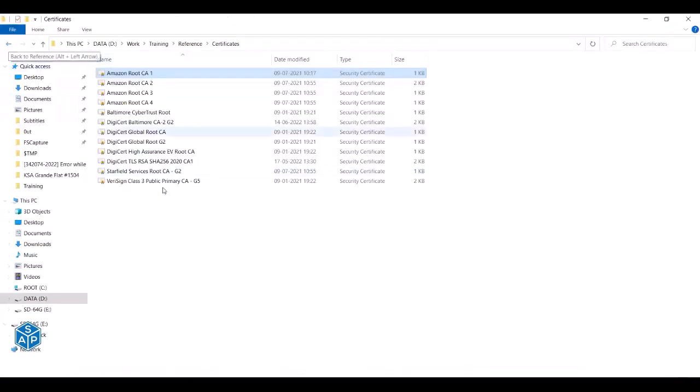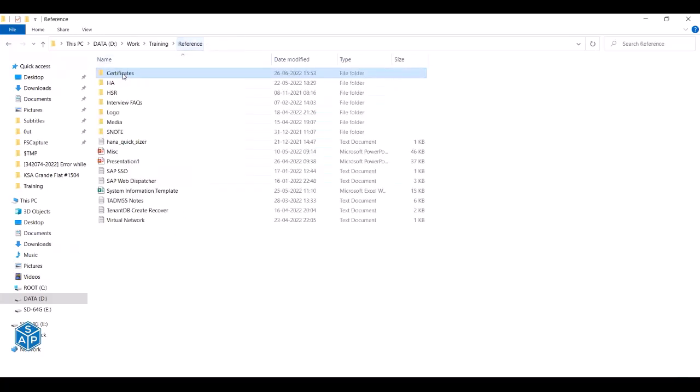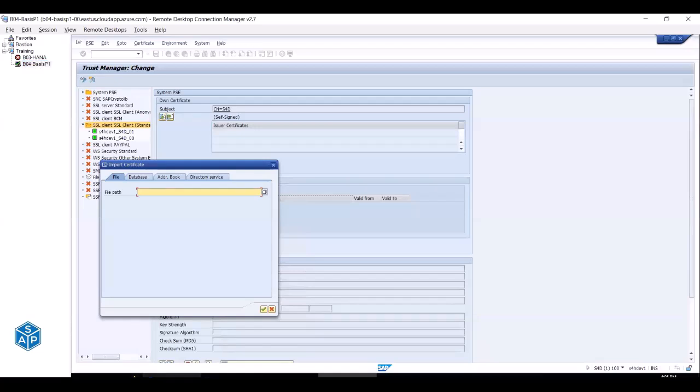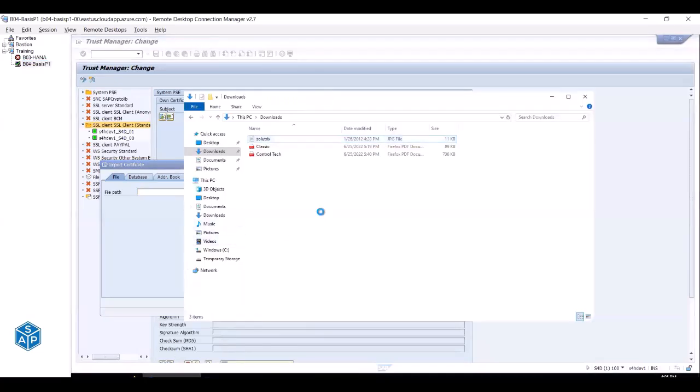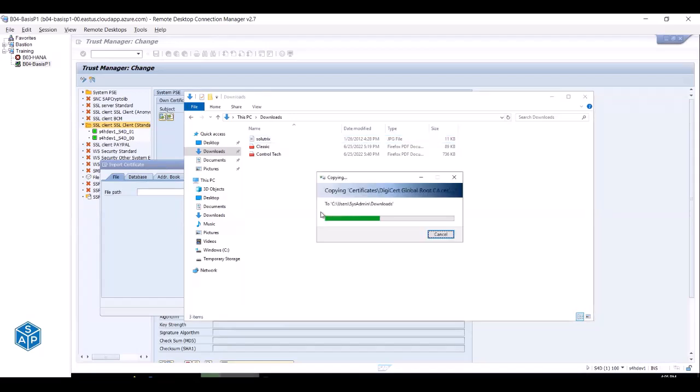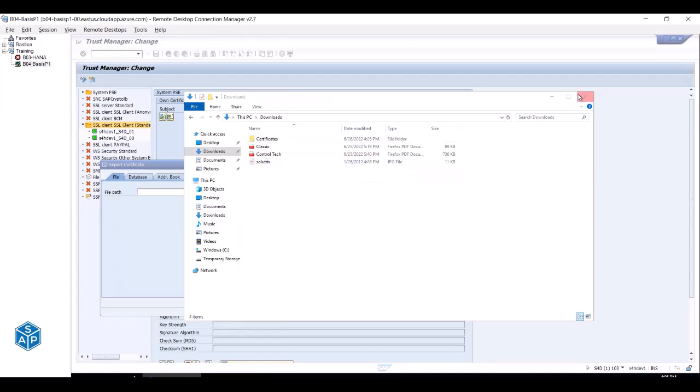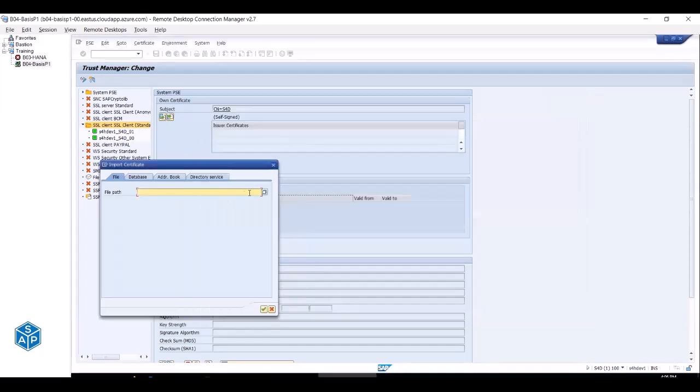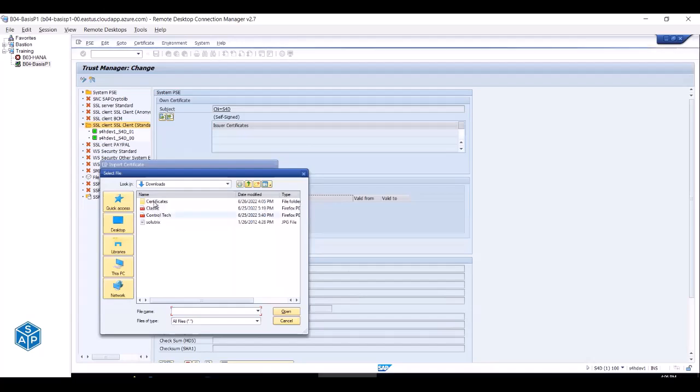So let me copy all these certificates. I'm directly copying them to my downloads folder. Now in the downloads folder, I click on the certificates.